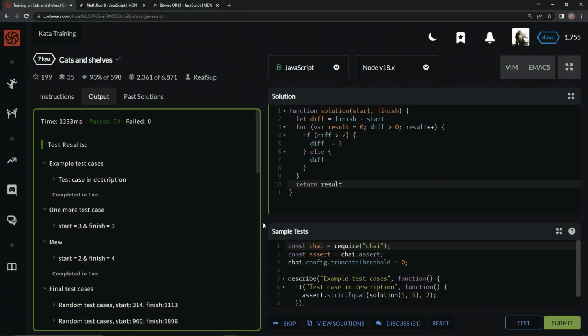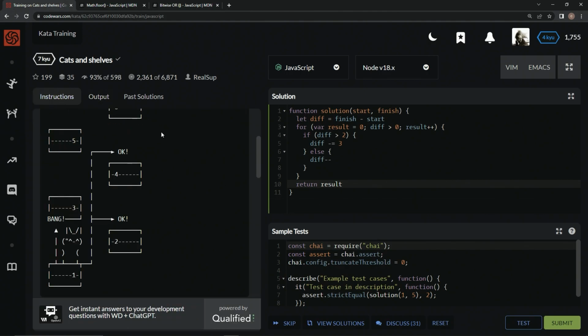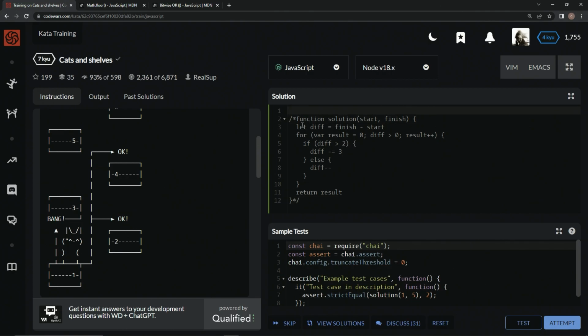But if you're like me, you can probably see that we could do some math to figure this out. So let's come over here and comment that out with /* control end, * control home, so we can refer to it as we go. And we'll just say something like const solution equals, and then we'll say S for start, F for finish, and we'll also say D equals F minus S for the difference.